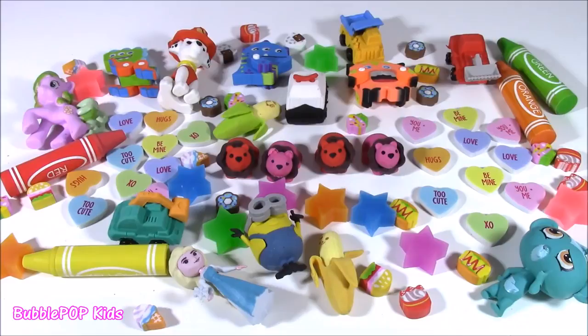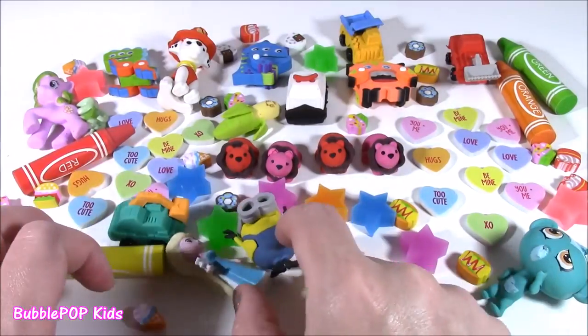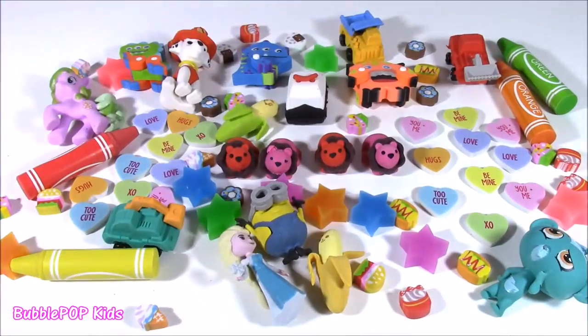There you have it, guys. The end of our first eraser Bonanza. I loved it. So many cute ones. I love the Elsa one and the Bob. All of the characters were super cute. Some of them were puzzles. Some of them looked like little candies.